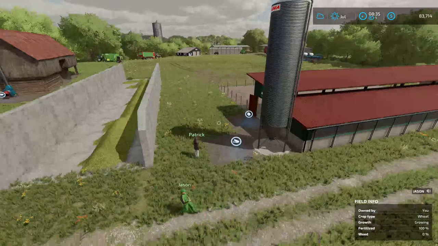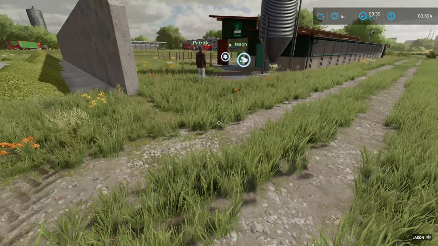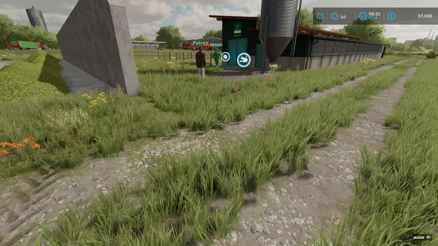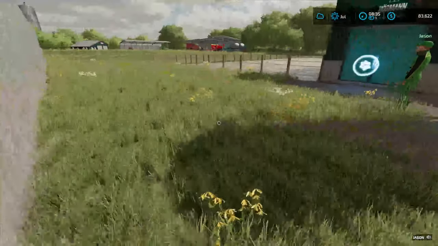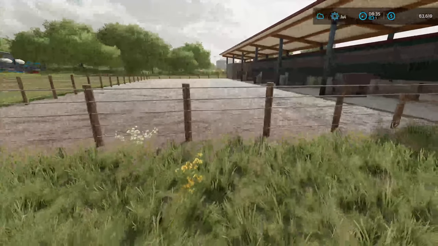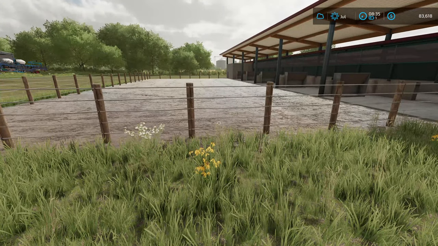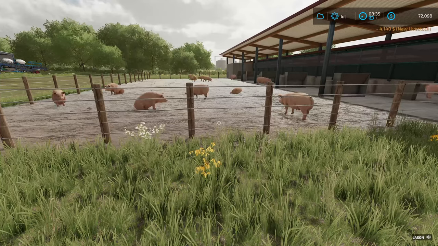Okay, so we got our pig barn down, guys. Let's buy us some piggies. We're really running low on cash here, though. Go ahead, Jay, if you want to buy some pigs. And then we'll work on getting some food, of course. Yeah, I missed that a little while ago. I went to go over and look at that.